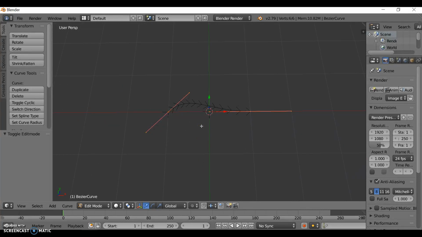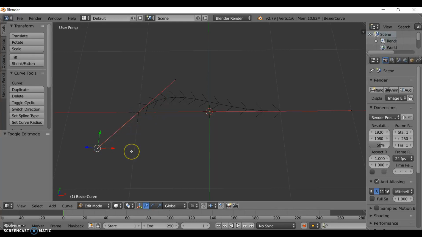If you can see, there are 2 pink lines. We call them the handles. This is similar to the pen tool in Adobe Illustrator or Adobe Photoshop. If you can see here, we have 2 points. This is the first one and this is the second one. To move, select the handle or the anchor point. So this is the anchor point and this is the handle.